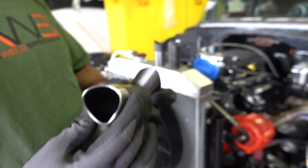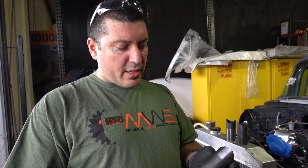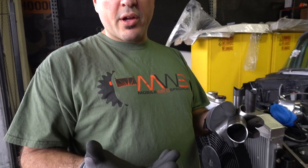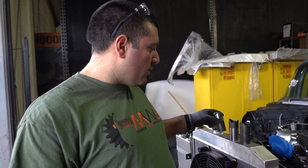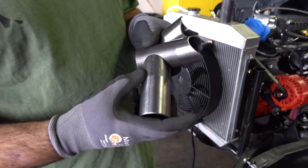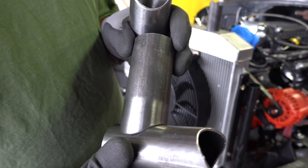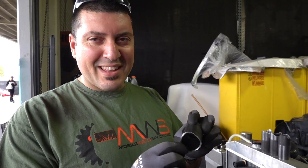You got the unprepped and you got the fully cleaned up, ready to go. You have some mill scale also on the inside of the tube. When they're forming it and making the material, this is just a byproduct of that. A little bit of extra time cleaning up your notches and taking the mill scale off really goes a long way. If you TIG welded straight over the mill scale onto another landing that has mill scale on it, as opposed to a clean tube to a clean landing, you can't compare the quality of the weld and the aesthetics. You don't want to be welding on less than the wall thickness.